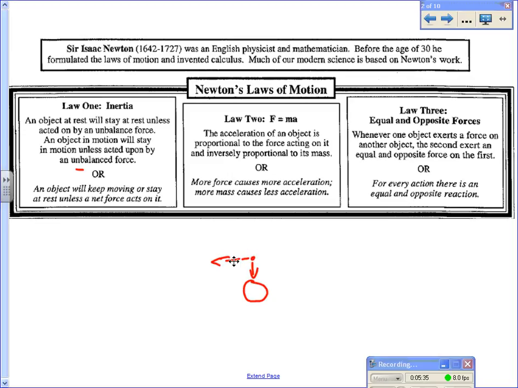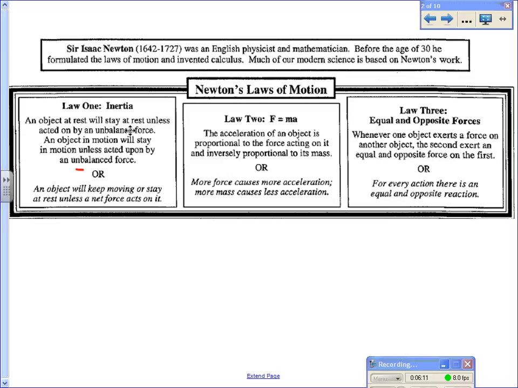The object wants to go in a straight line, and the object is being changed because it's being turned by gravity. So we'll get into that a little bit more. But you can take a ball and put it on a string, twirl it around and around, and we'll do this later in our classes. And if you let go, the ball doesn't continue to go around and around on a string. It will go off in a straight line with the string hanging out behind it. So that's something we can see, that if you don't apply that force to the string to pull the ball back to you, it won't go around and around your hand. It will fly off in a mostly straight line.